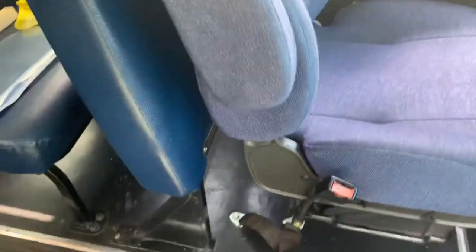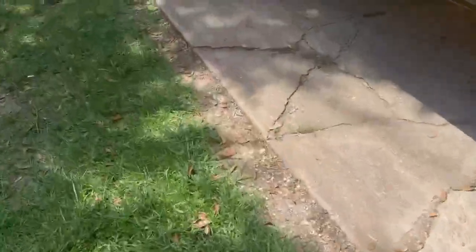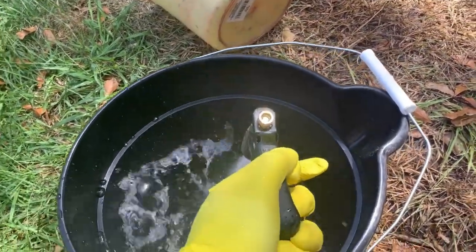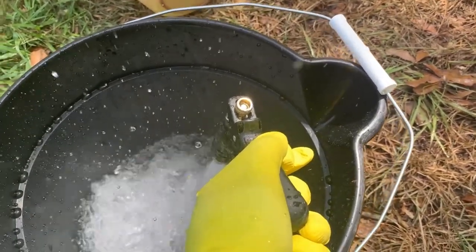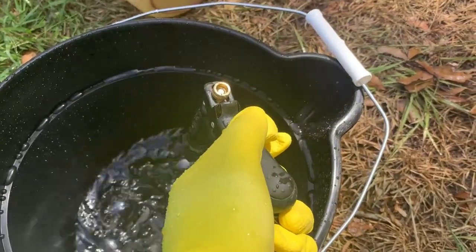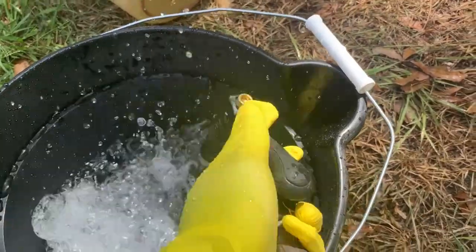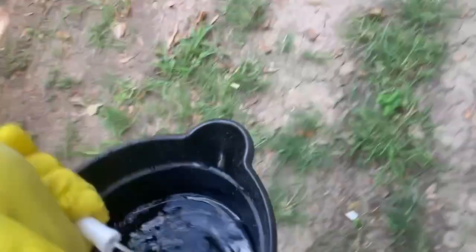So let's get started. What you want to start off with is some gloves — I use reusable gloves but you can use any if you would like. Then you're going to get a simple bucket like this and put some water in it, fill it up with some water. I know some people just like to spray and just go, but that's not my style — I'm going to show you how to do it the real way.